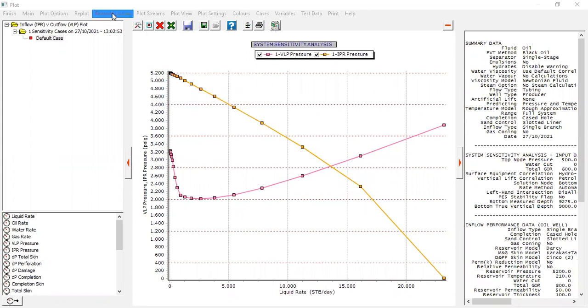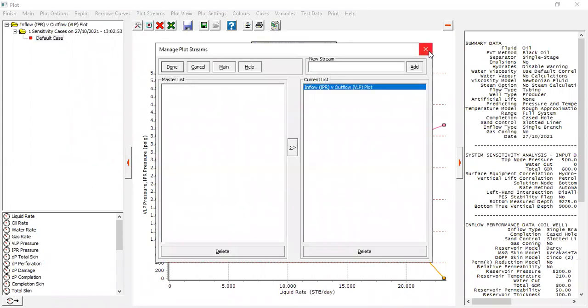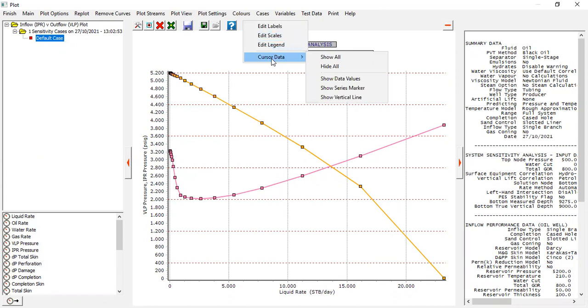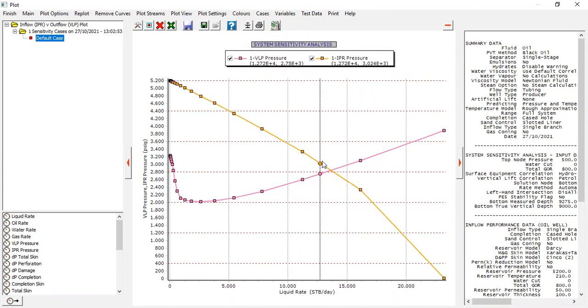And we can also check the functions, plot view, plot setting, cursor data. You can see the values for the VLP and the IPR, and our operating point is located here. All right. So the flow rate will be 13,600.